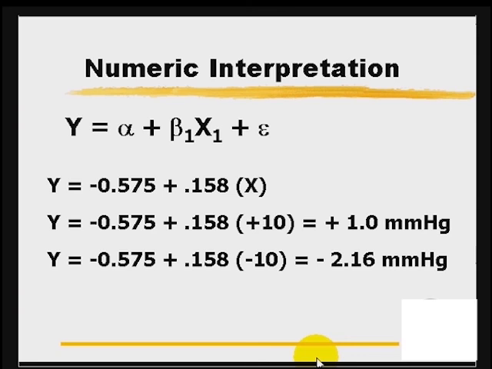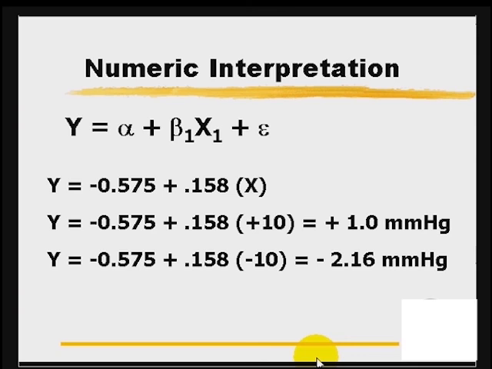If you recall the structure of the general linear model, we have that y is equal to alpha plus beta 1 times an individual score of x1 plus the error. So if you think about the result that we just looked at with the output, what we have is that the intercept was minus 0.57 plus the unstandardized regression coefficient of 0.158 times the individual person's score on the x-axis. And in this case, then, what we are looking at is the mean score.